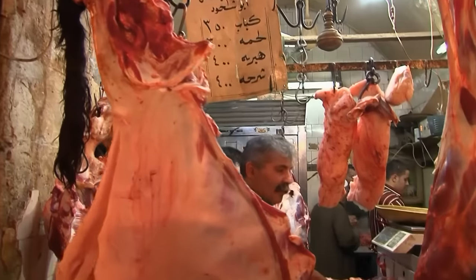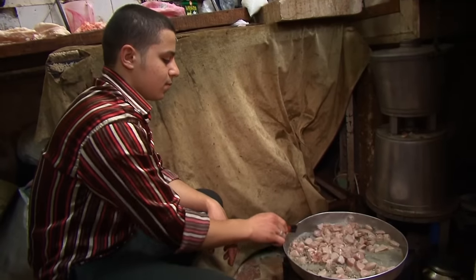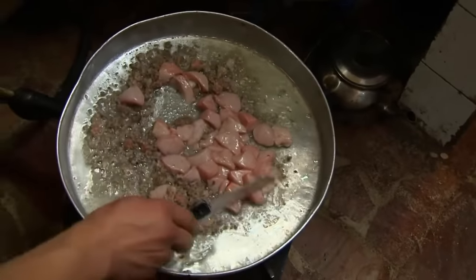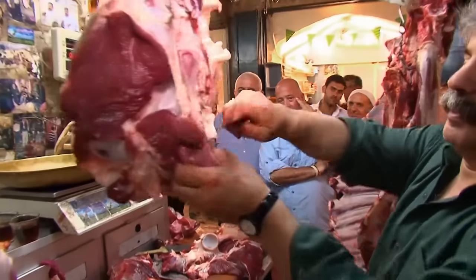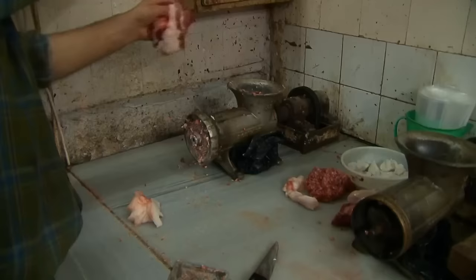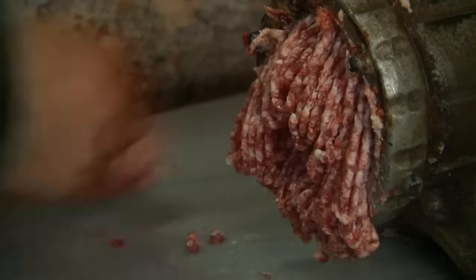By the time we find our way to Mohammed's meat stall, he and his team are turning this morning's camel into this afternoon's lunch. The organs go into the sauté pan — liver and the testicles. The fat from the camel hump, along with some muscle and sheep fat, goes into the meat grinder with some extra ingredients to make camel kebabs.